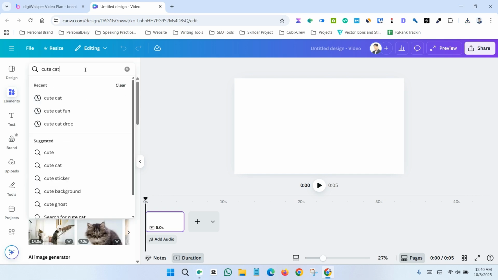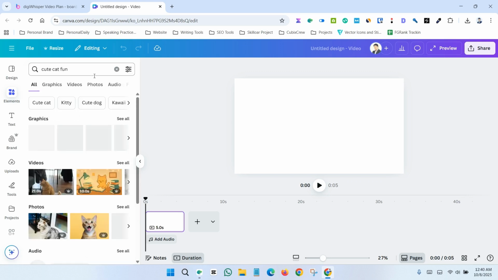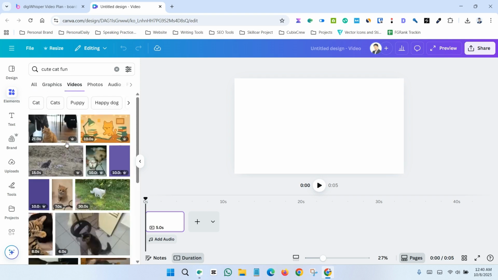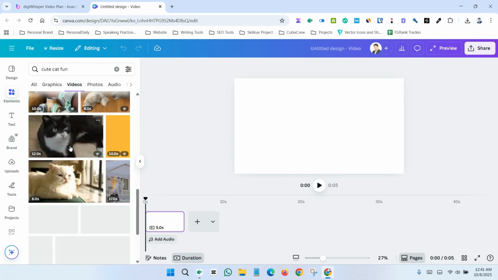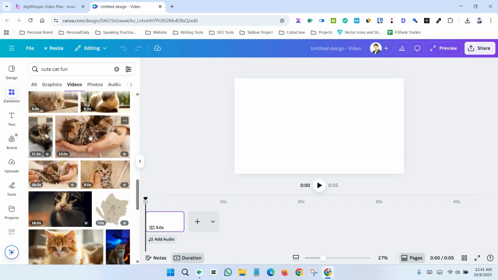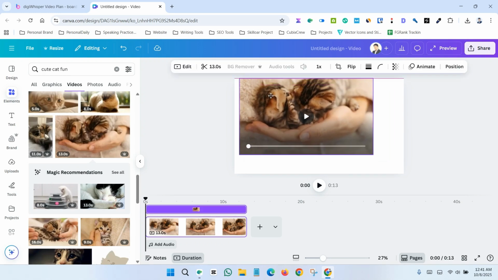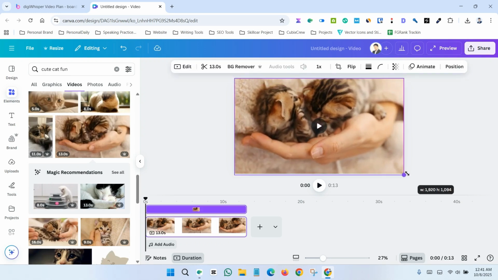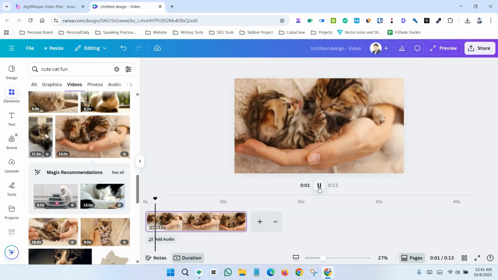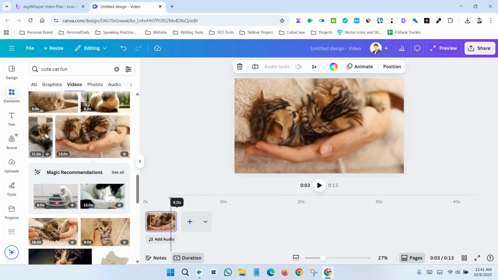Cute cat fun. So click the video, select your preferred video, or you can upload your video here. So this one is perfect for me, and adjust the video size. Now select the person you want to make GIF. So I think this person is pretty good.